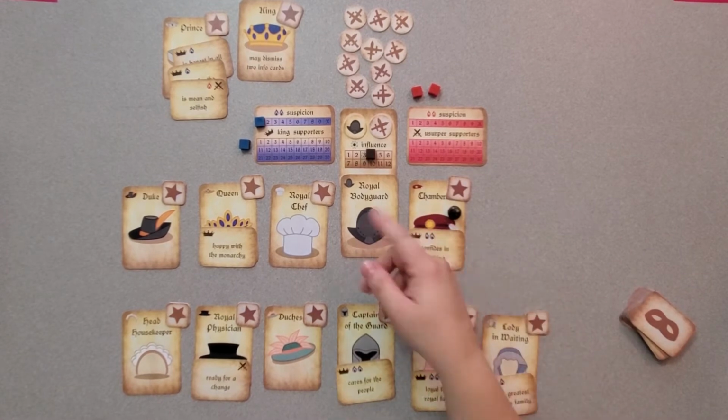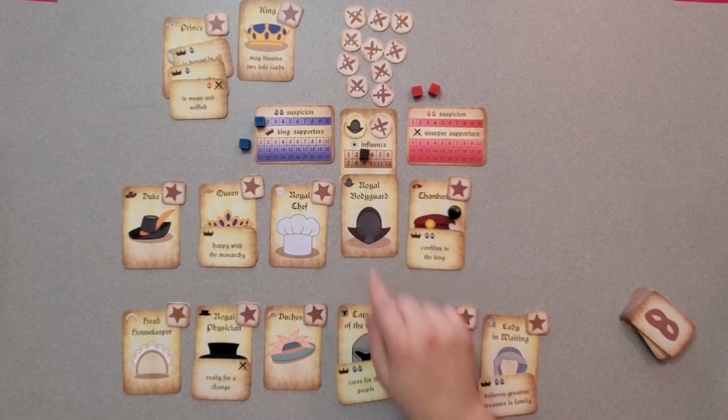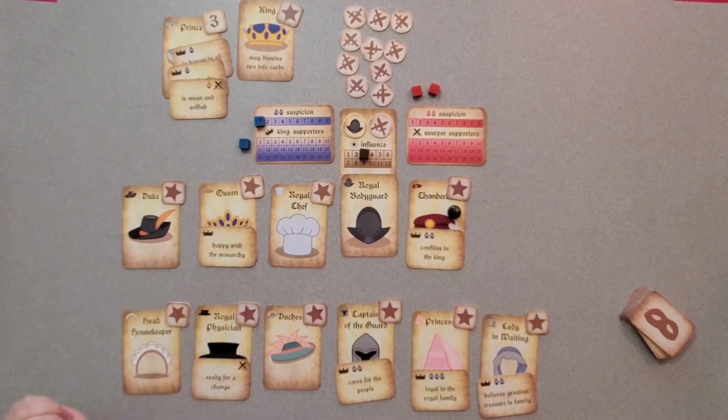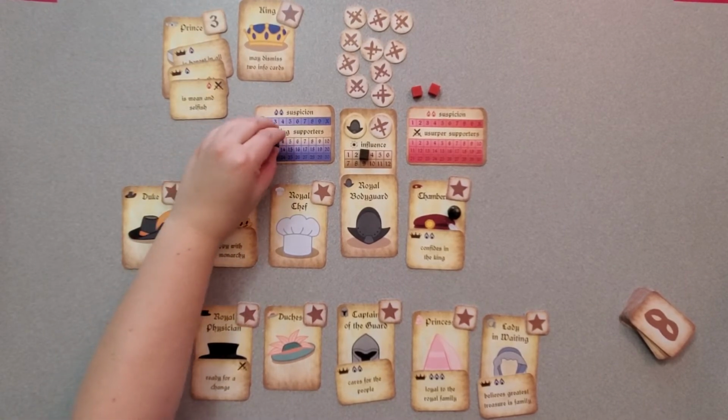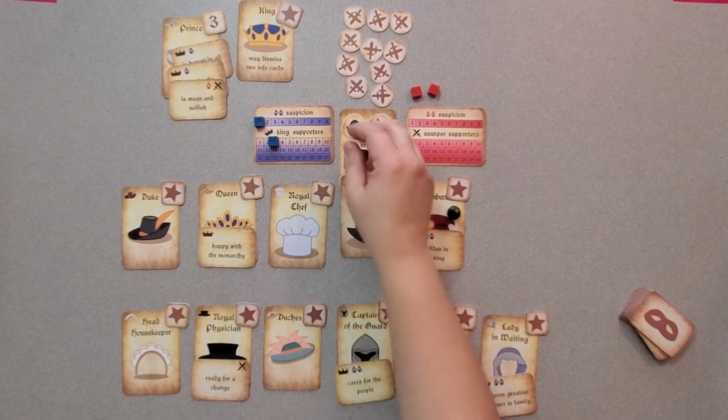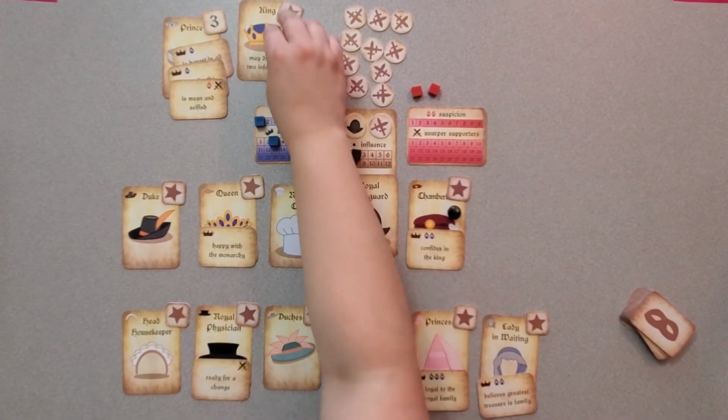But let's say I decide, you know what, I'm going to go ahead and spend a point of influence to see how much support the prince is giving to the king. All right, the prince brings 3 support. It's not great. It's pretty average in the game, the most common amount of support. But it is 3 points. You're like, well, let's see. Maybe I really want to know. And I'm going to spend 1 point to reveal the king's support.